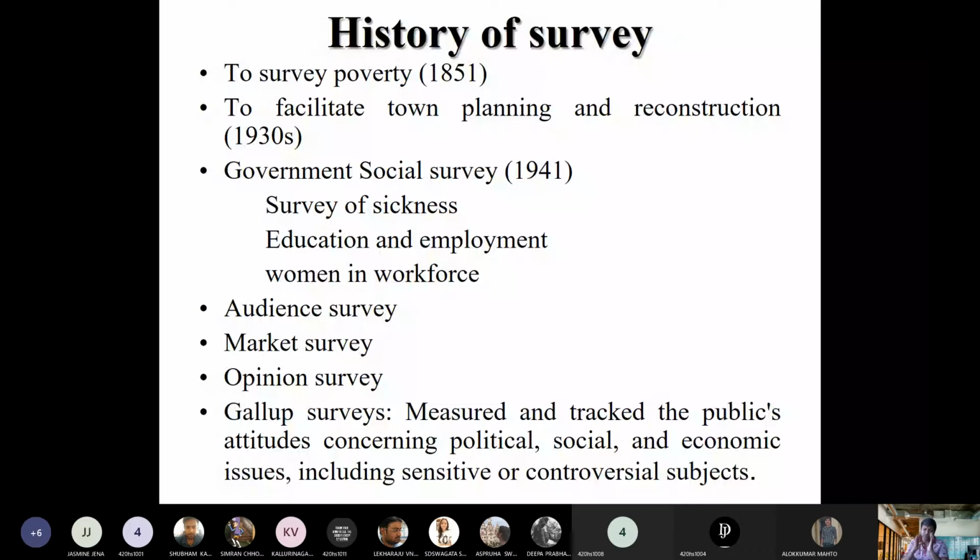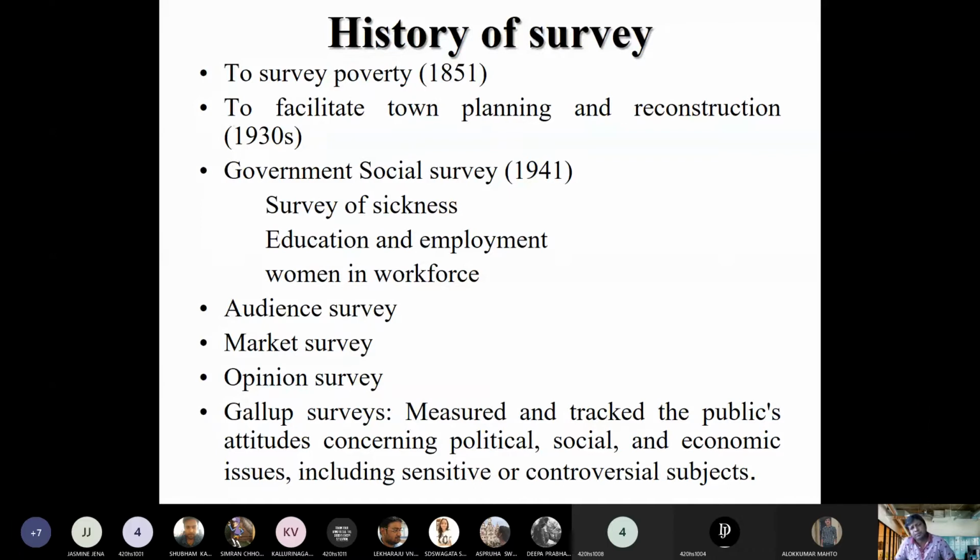So in every kind of course we used to do an audience survey. Suppose I am doing a training program, after the 10 days of completion of my training program, I can do a survey and ask the people what their opinions are about the resource person, about the training, about the hospitality we provided. All these things we include as an audience.